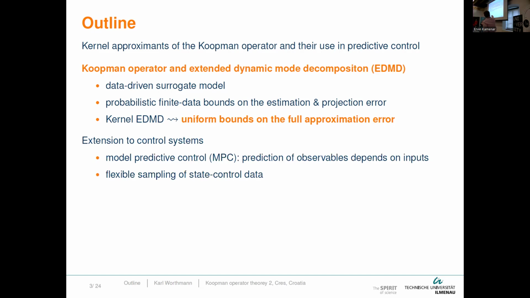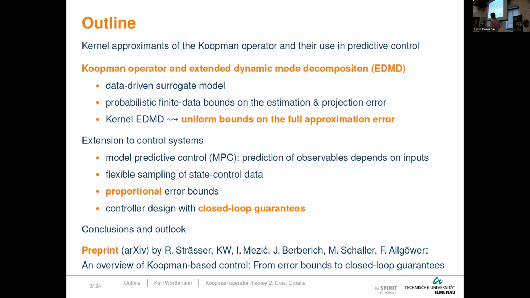Okay, extension to control, that's something Igor and Mircea already addressed a bit. There are different options. In particular, I think this Koopman framework is very appealing, because if you look at something like model predictive control, you naturally have to do predictions of your dynamical system. Of course, they will depend on chosen sequences of inputs. That was the storyline, since I did model predictive control for quite a while, which motivated my research in the Koopman operator.